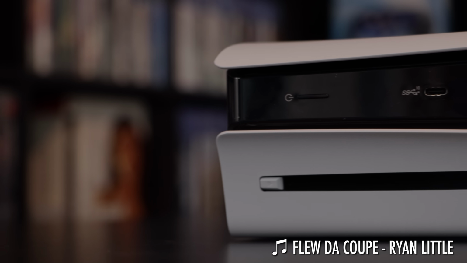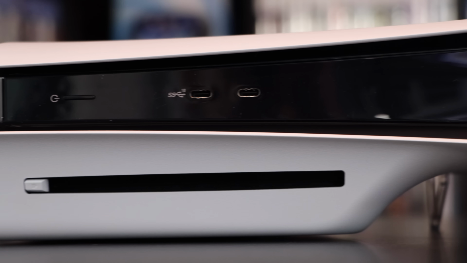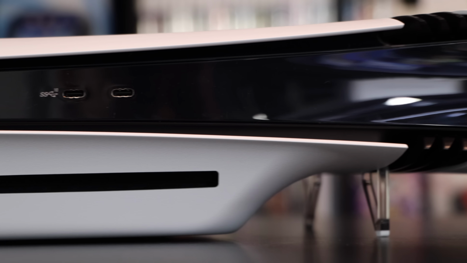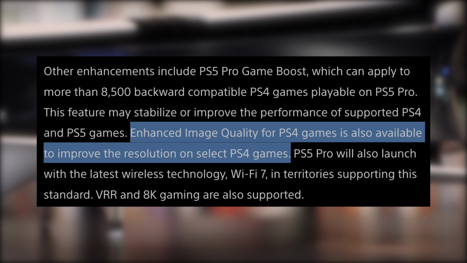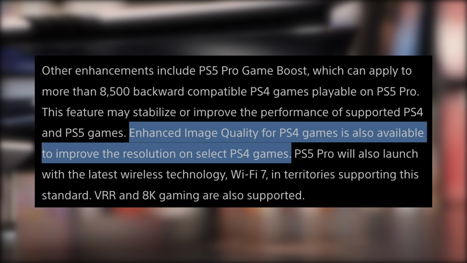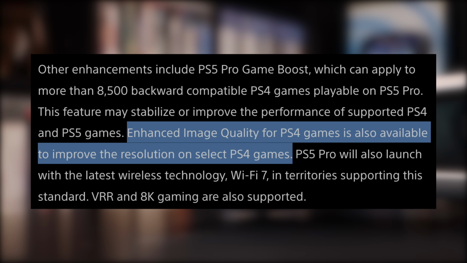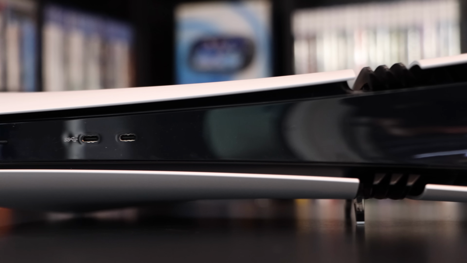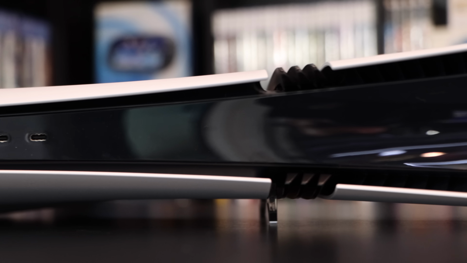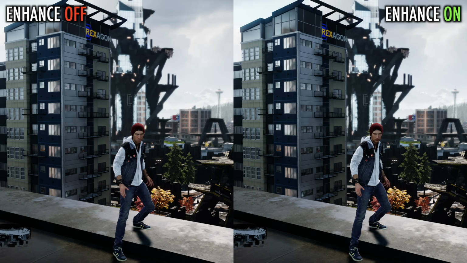So one of the aspects of PS5 Pro that I was so curious about was the very short brief sentence on the PlayStation blog on the day they confirmed this console, where they said, and I quote, "Enhanced image quality for PS4 games is also available to improve the resolution on select PS4 games." Now that was a very interesting proposition at the time, given that we have thousands of PS4 games in the back catalog, and they might see retroactive boosts on this console in terms of resolution.